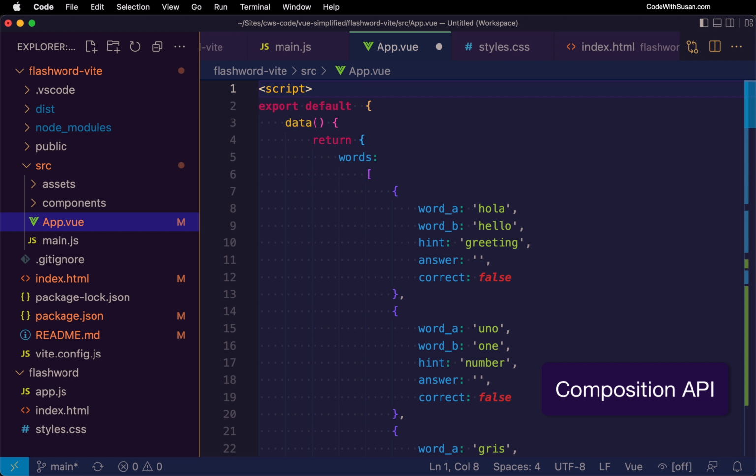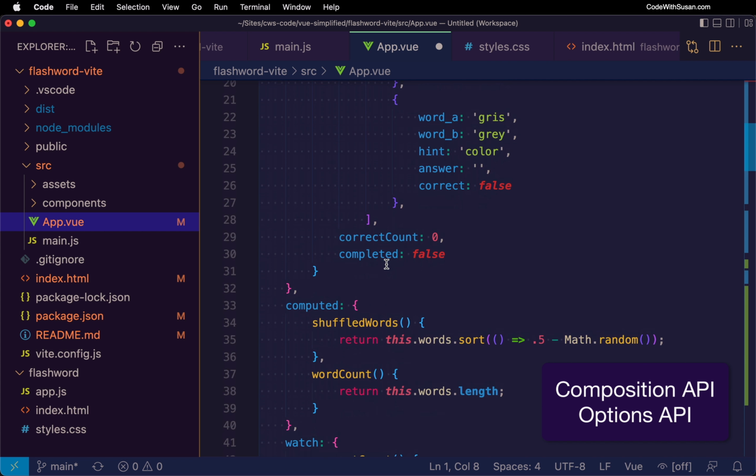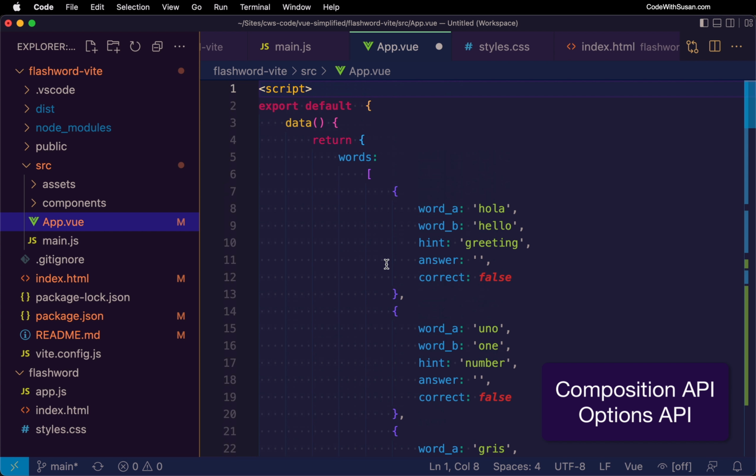So far, though, we've been working with a different style called the Options API, hence all the options we've created here. And in that case, we don't need that setup attribute there. Later in the series, I will talk about the Composition API, why you might want to use it versus the Options API. And in that case, we would bring back that setup attribute. But right now, based on how we're building things, we want to get rid of that.